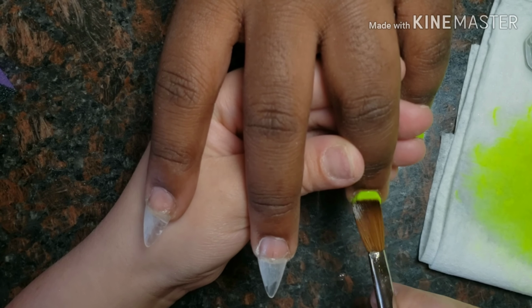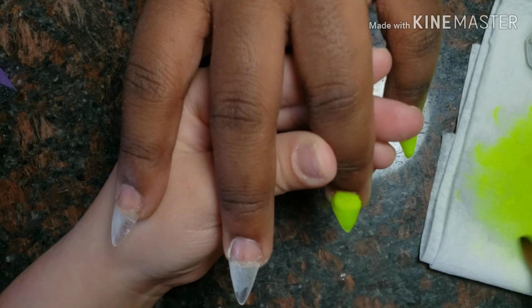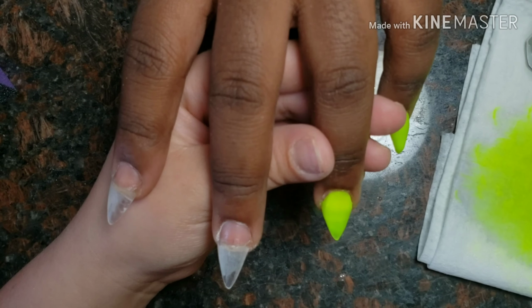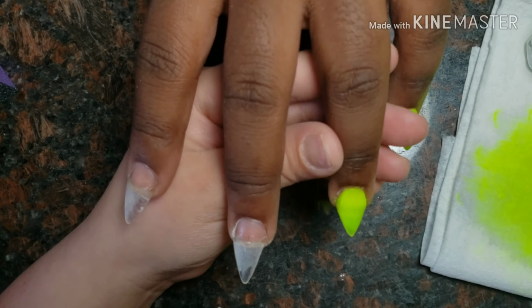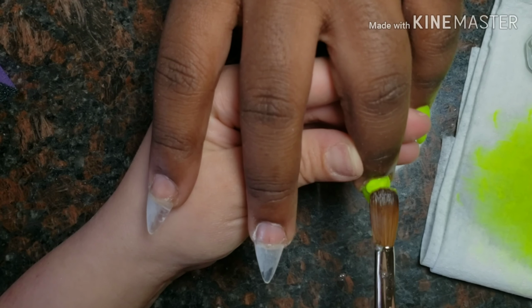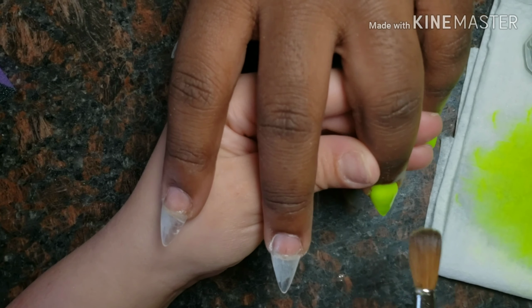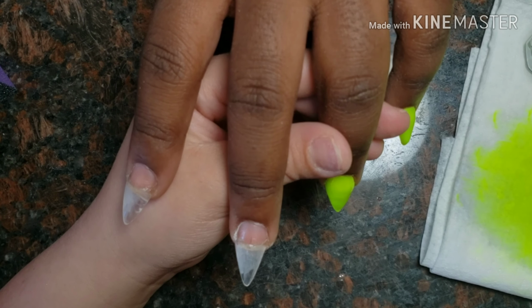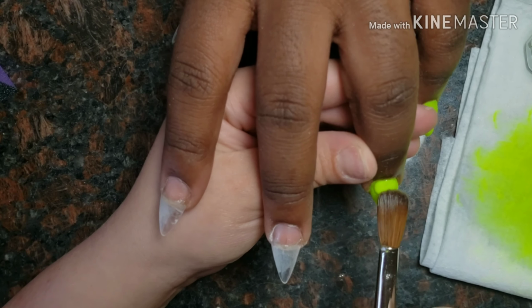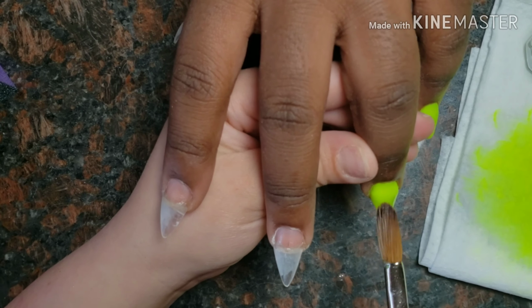But technically with the color, you just wanna make sure you're covering the whole nail. A pretty, not too thin, but a pretty good layer. As long as you're getting good coverage, then that's what you're looking for mostly. If the color has enough coverage with one layer, then that's fine. But sometimes I just like to add where I think it needs more color. But yeah, so after this, we will be encapsulating the color with a clear acrylic.